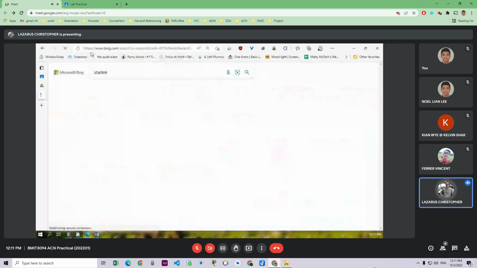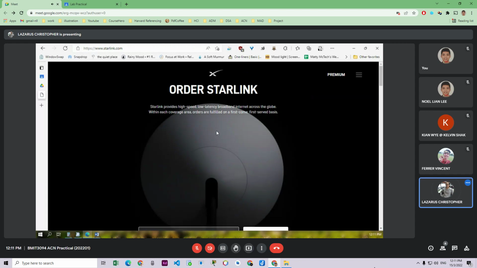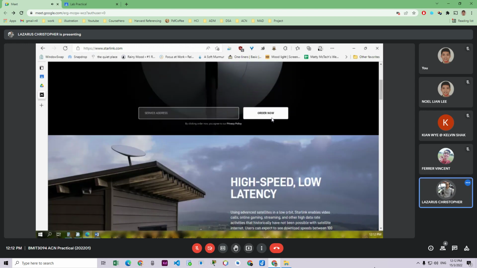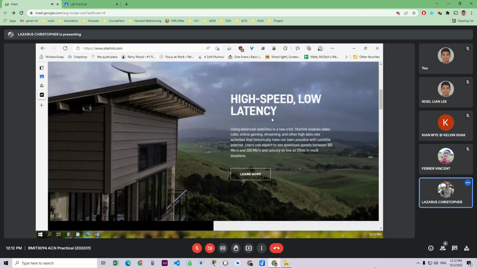I think it's called Starlink, under Elon Musk's company, right? You can see there, Starlink provides high-speed, low-latency broadband internet access across the globe. Within each coverage area, orders are fulfilled on a first come, first served basis. So they're still adding satellites, still launching using their SpaceX launch capability. They're still adding more and more satellites, right? They hope to cover the entire globe, right?